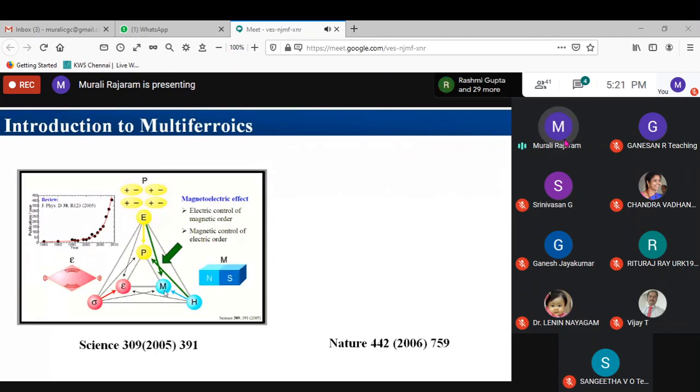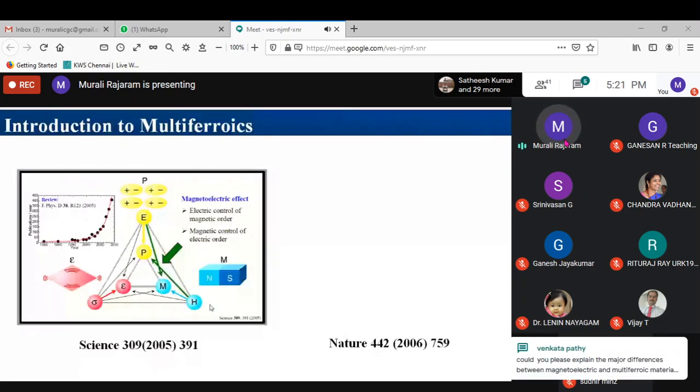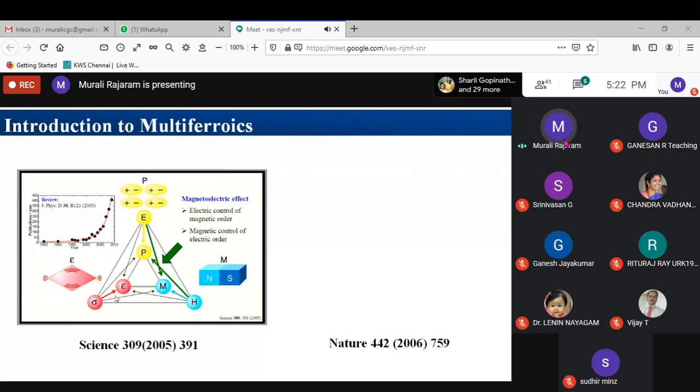This parameter is magnetism. You can switch the magnetism by applying a magnetic field. These are the conjugate fields. This class of material is called ferromagnetic materials. The cross coupling between ferroelectric and ferroelastic materials is called piezoelectric, and the cross coupling between ferroelastic and ferromagnetic materials is called magnetostrictive, or magnetostriction. In ferromagnetism, you would have studied the domains. When you apply a magnetic field, the domains increase. So that is elastic coupling.